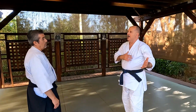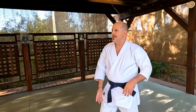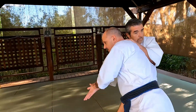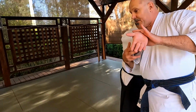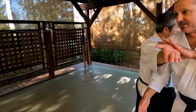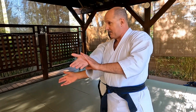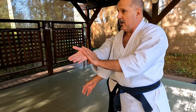When you step up from there, you're going to start being a little more active with your hands. So now I can start to maybe adjust the way that I'm taking Ukemi to make it a little harder for him to complete. Right here, I see his hand wanting to throw me, right? So I can see his hand wants to come around for Iriminage. But if I stop the hand here, then he may have a difficult time doing Iriminage. Also, my body pressure is in here a little bit this way.